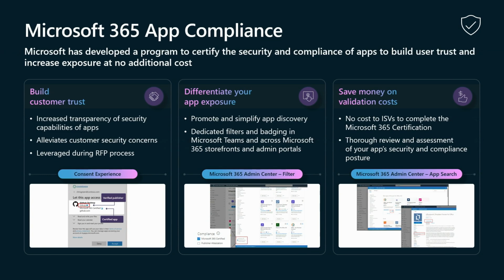So now you have seen how you can publish your Copilot extensions, how you can monetize them, how users will be able to discover them through the various store experiences, and how you can get your apps Microsoft 365 certified. And with that, I'd like to invite Srini back to help us close out the session. Thank you.